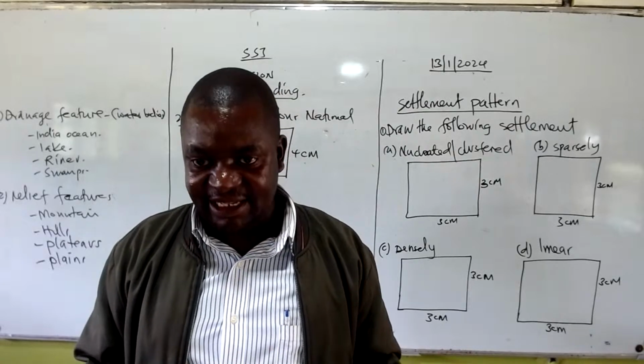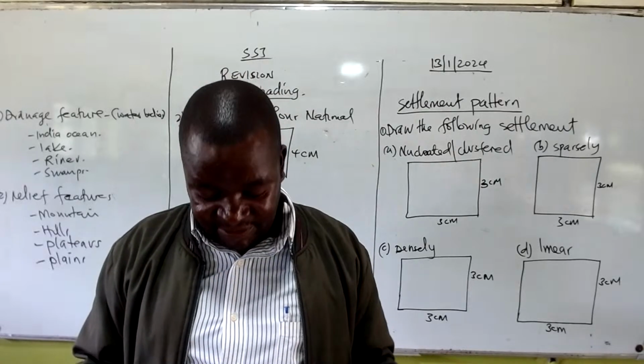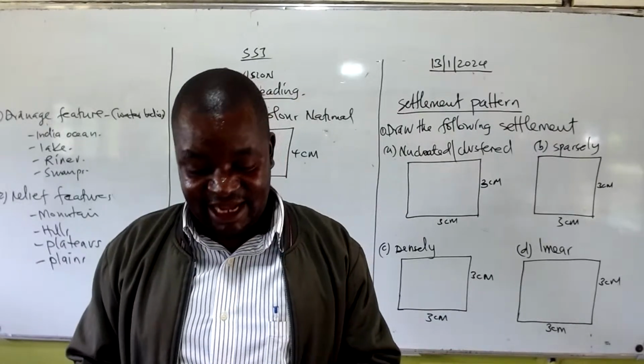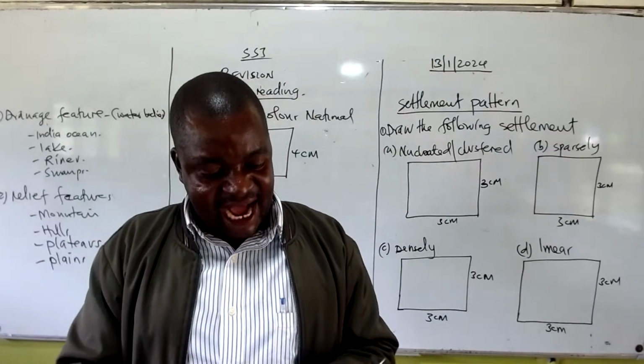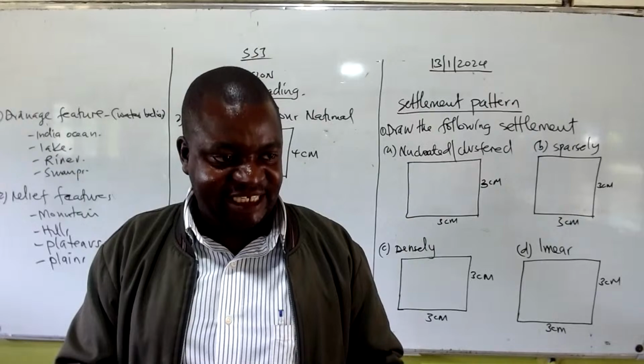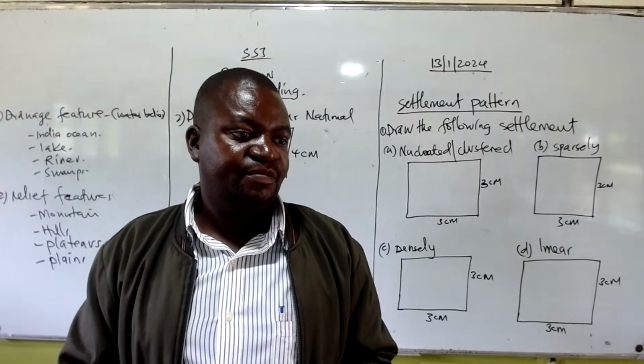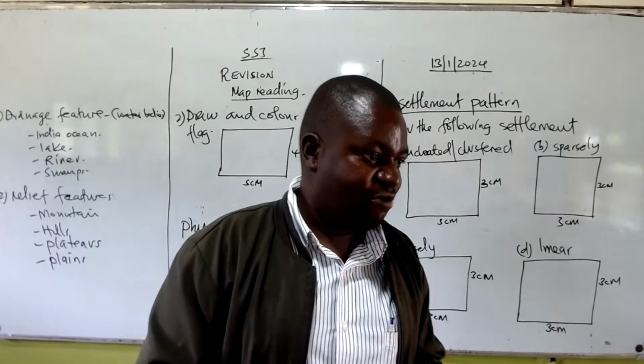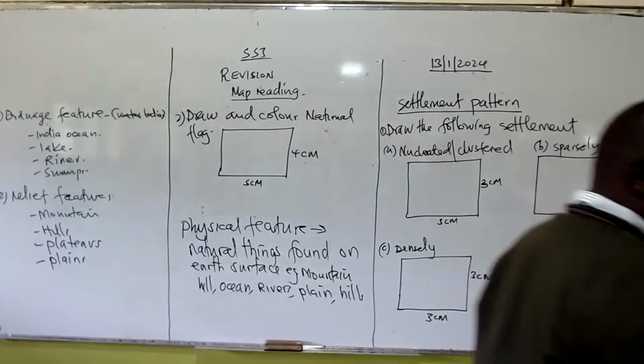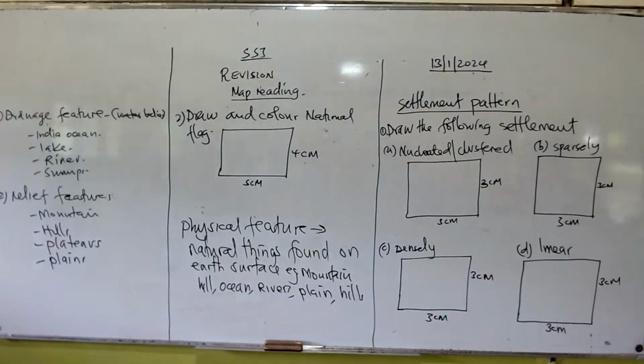How many counties are there in Kenya? 47. The head of our county is the governor. Aspects of culture: we said culture is the people's way of life. And the way of life informs what? One thing is how you dress, it is part of your life. Second thing, what you are eating, the food, it's part of your life. Fourth thing, the house. Last one.